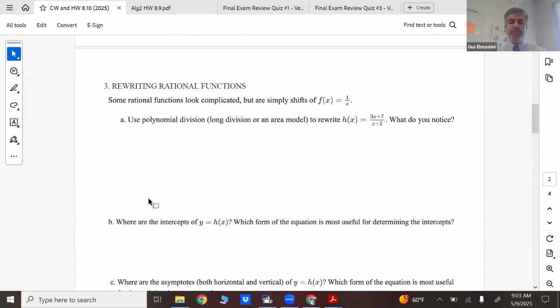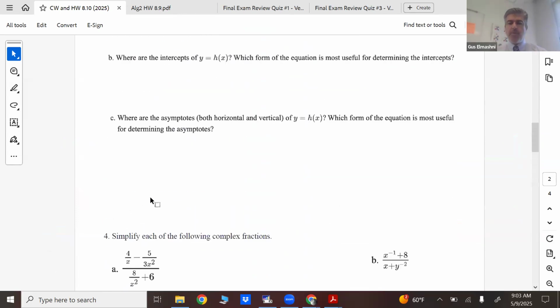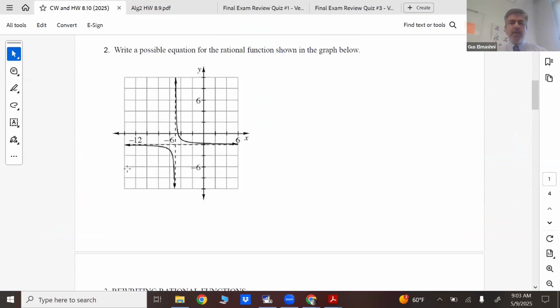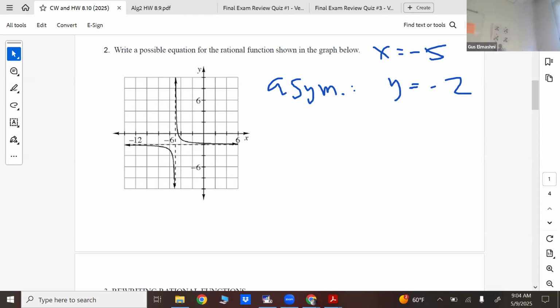All right, so now for number 2, and then we'll do the next page and we'll wrap up the notes. For number 2, we have the asymptotes already. Where are my asymptotes, guys? At y equals -2, where else? I say -5 actually, because every tick mark is 2 units. So every tick mark is 2 units. So that's clearly -2, and then that's -4 and -6, halfway between is -5, right?